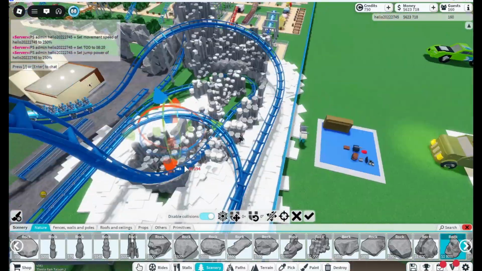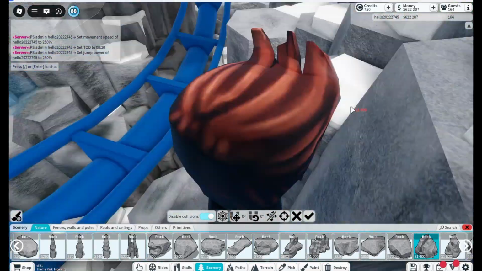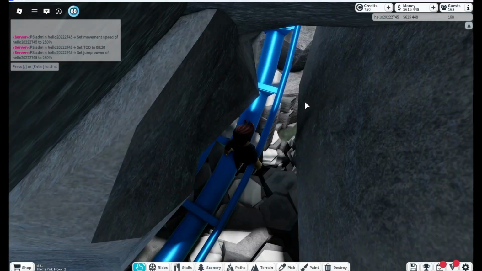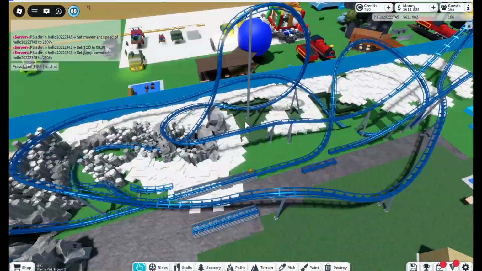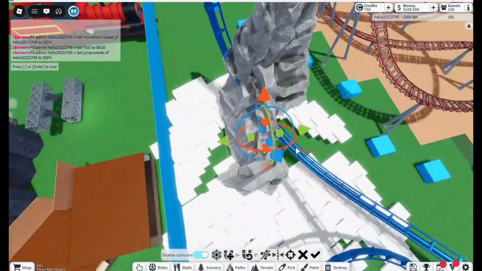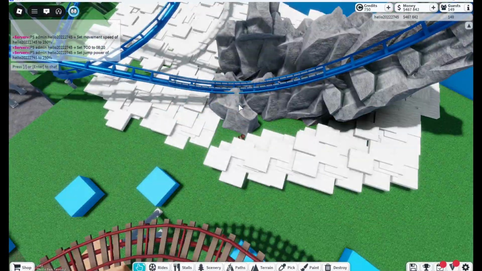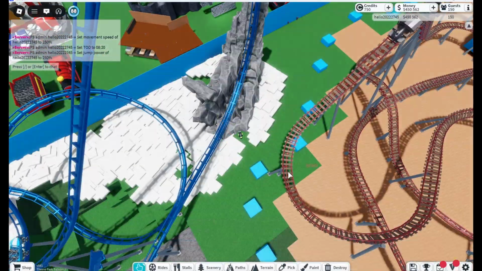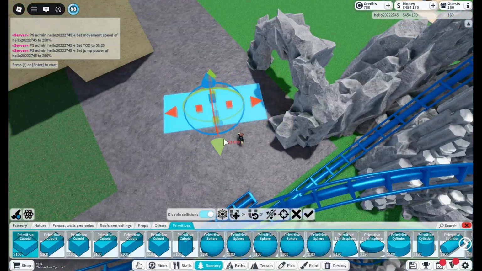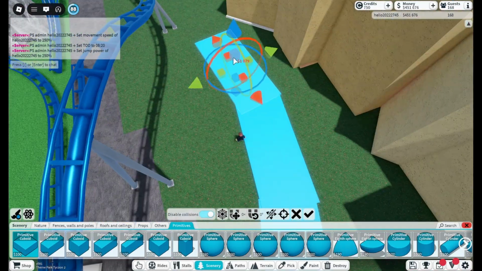The next thing is I went back to the ravine, which is what I'm calling it now, to where the brake run is, and I filled out that area with more rocks, as well as cleaned up some of the areas that had holes and deleted some of the snow so it didn't look unnatural. Lastly, I decided to add some detail to this ravine by adding this archway as well. And then I went to move on to the inversion, and I decided to add the rock that I built previously to support the track at the station here as well.